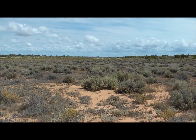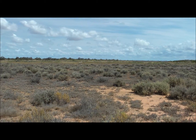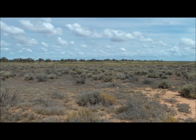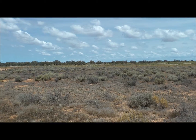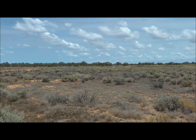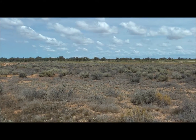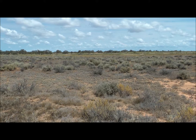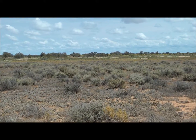I'm Andrew Denham and I work for the Office of Environment and Heritage in New South Wales, and we're at Kinchega National Park on a part of the Darling River floodplain. You can see in the landscape in front of us there are some bands of vegetation, slightly different colours, and what those bands represent is different degrees of flooding by the most recent flood, and also an influence of different soil types.